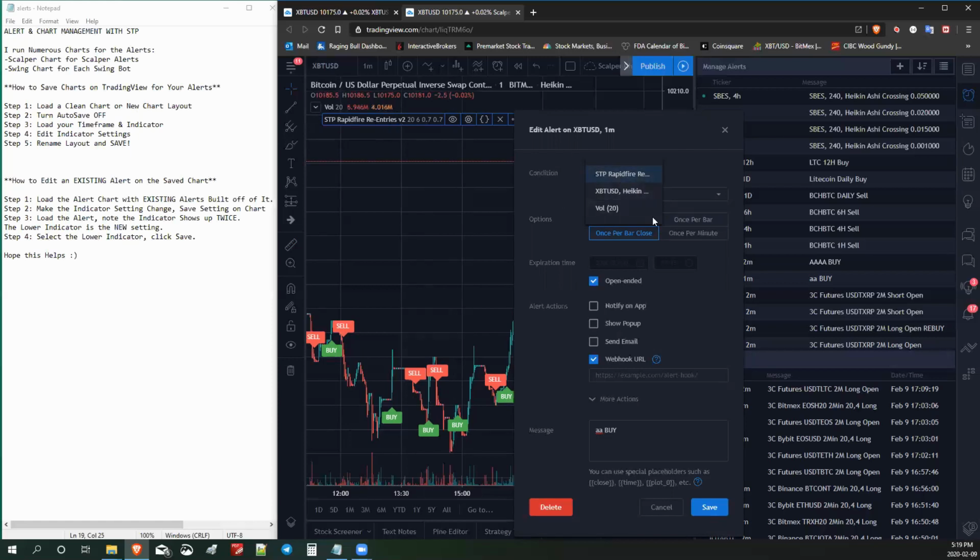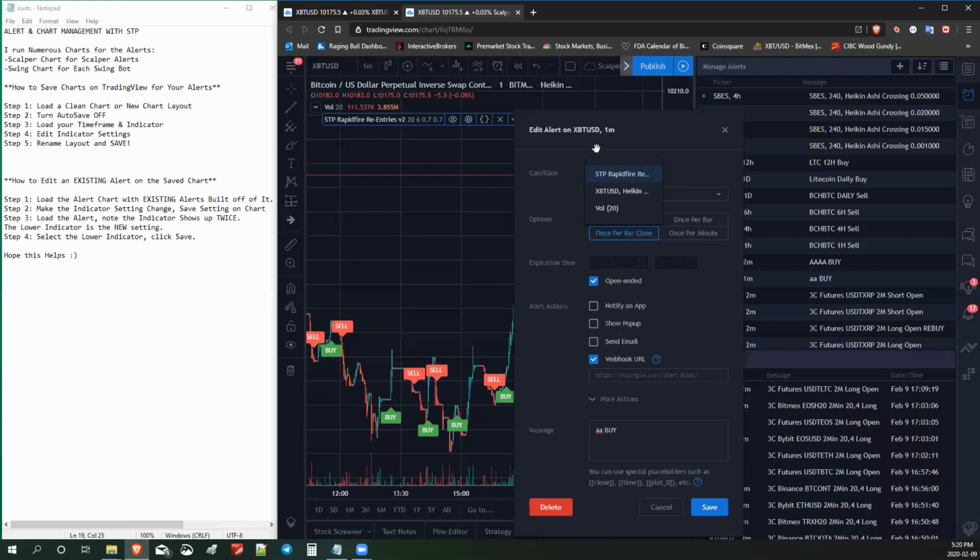Changing time frames is super easy as well. Just change it on the alert chart, then change it on the alert itself, resave it as the new time frame, then switch back to the indicator. It's super easy. So from there, I hope this really helps you guys and gals, and I hope this gives you a bit more insight about how I've set up my charts on my end for everything, just so that you can see how easy it is, and it doesn't have to be hard.